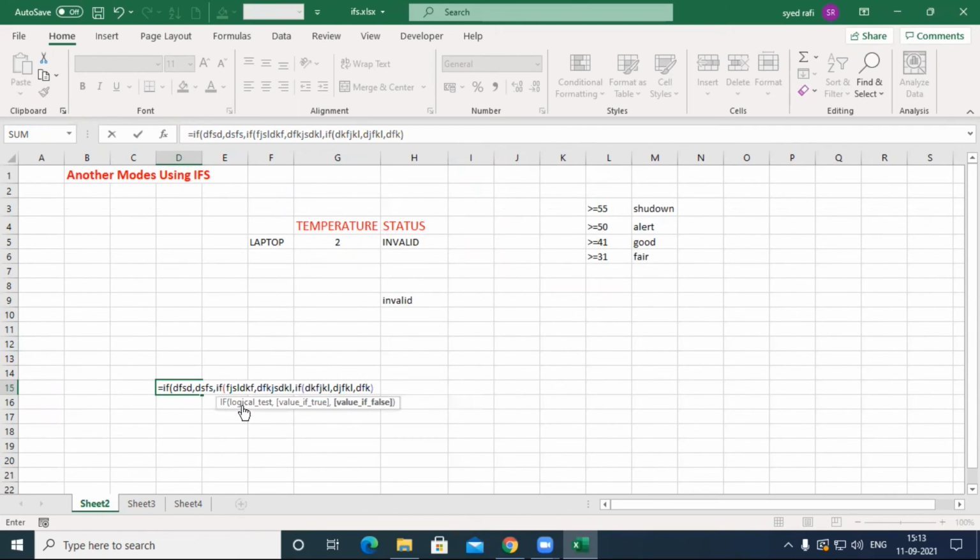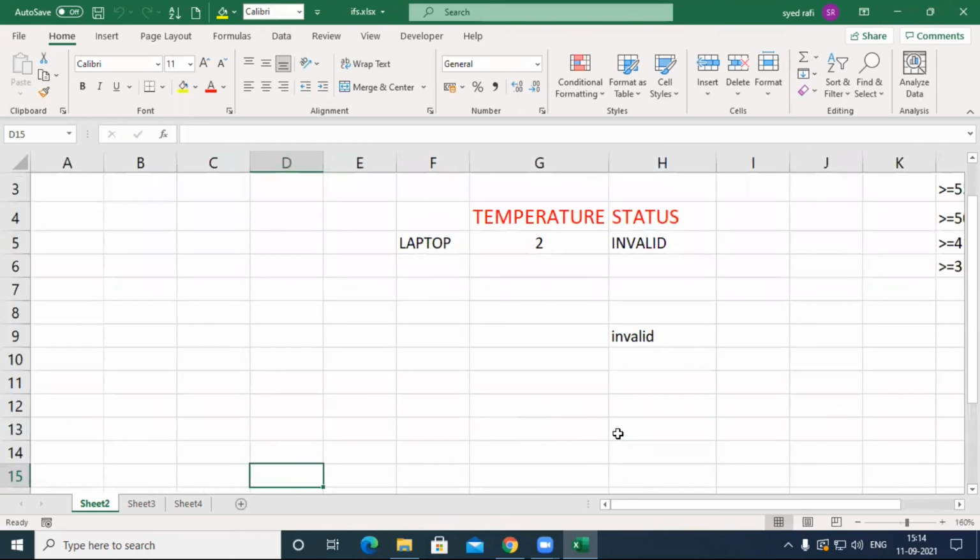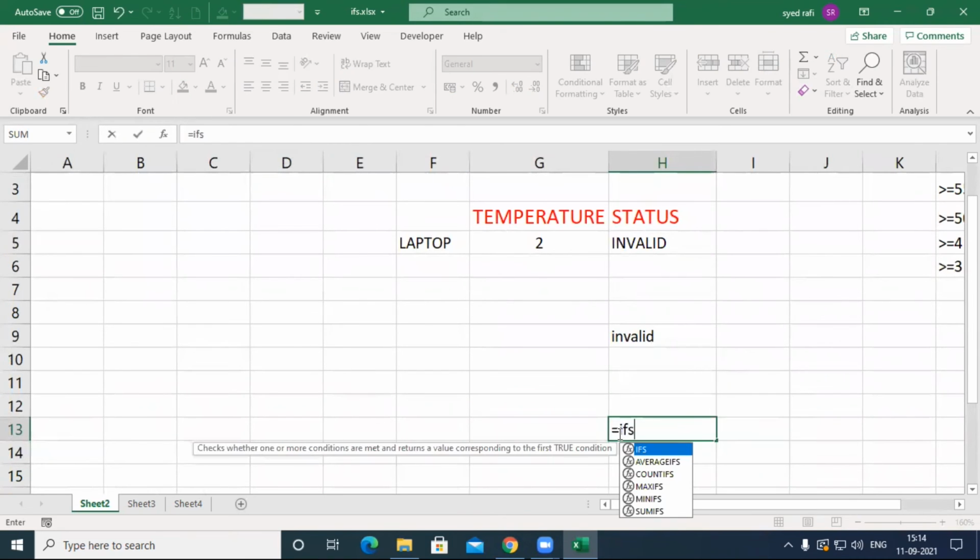In this situation, each and every time we have to mention the IF condition, which makes it complicated and lengthy. So they designed a new function called IFS, equal to IFS. Whenever you define this one, you just specify the condition and true statement. Condition, true statement. Condition, true statement. In this way, you may define.